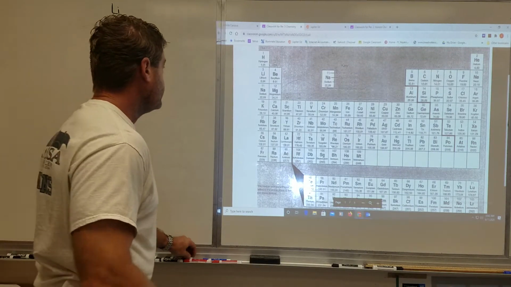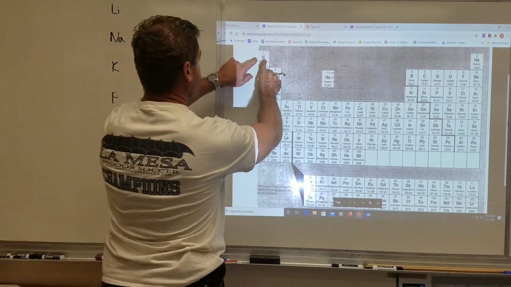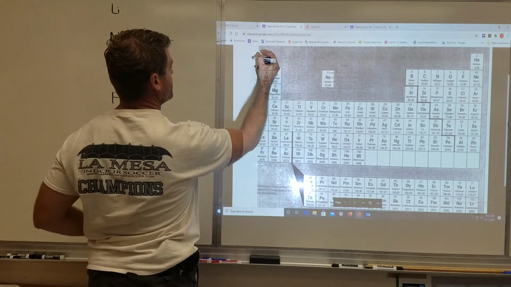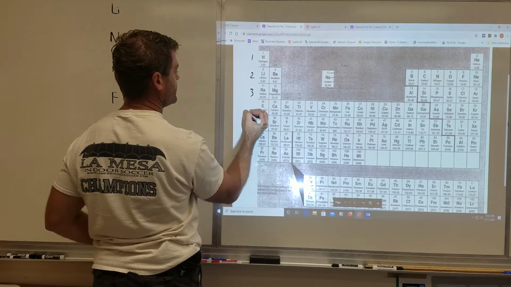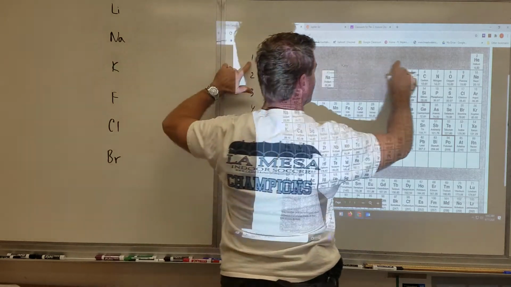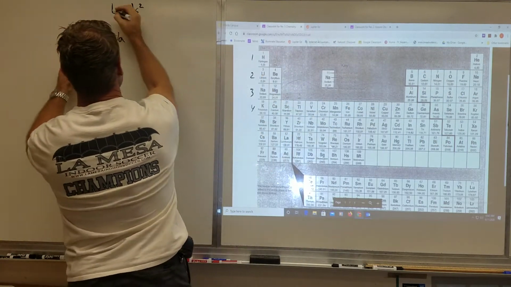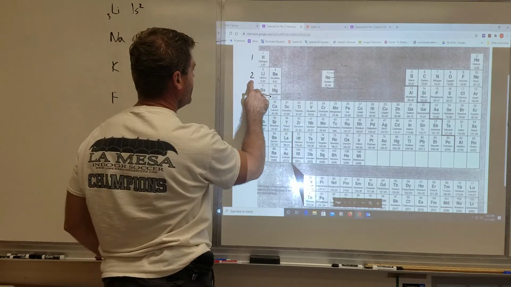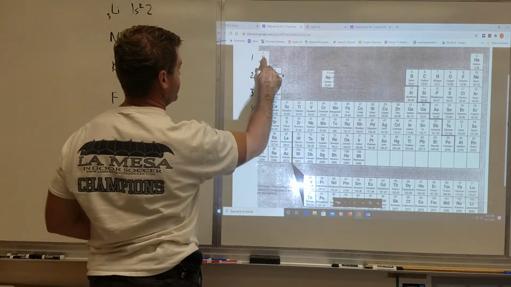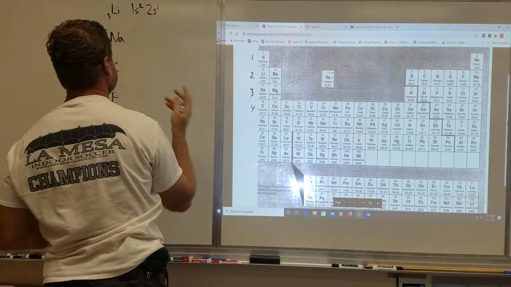Lithium has 3 electrons. Here's how we would do it. The periods correspond to energy levels. You can just look at it like this. So this would be 1s2, and then lithium has 3 electrons, right? The question is, where is its outer electron? On the second energy level, and it's in S1. See how this is S1, this is S2. It's in 2s1.